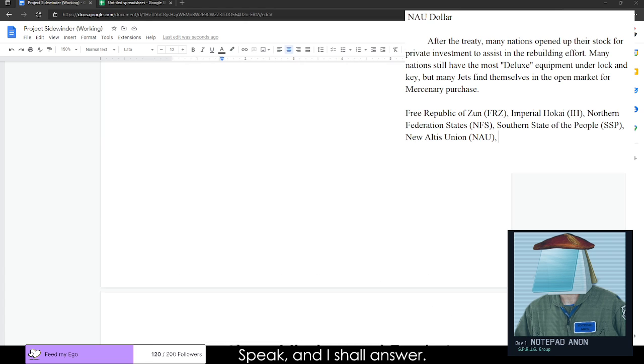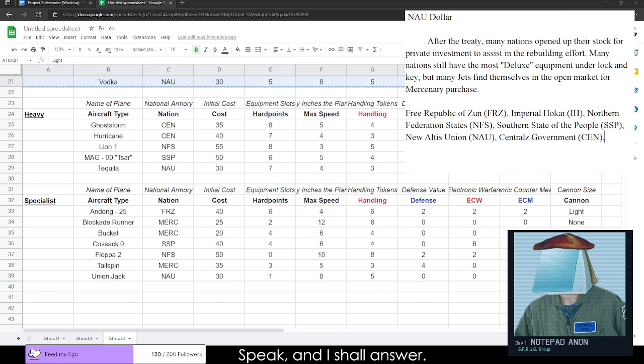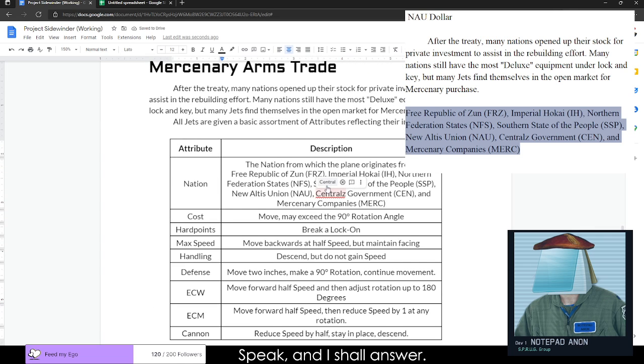I'll probably organize these with a little bit more race. We'll do Central's government. There's no unified one because there's now a dozen Central's governments, but they're still selling all their stuff. Then mercenary companies, Merc. Yeah, pretty much. Free vehicles.